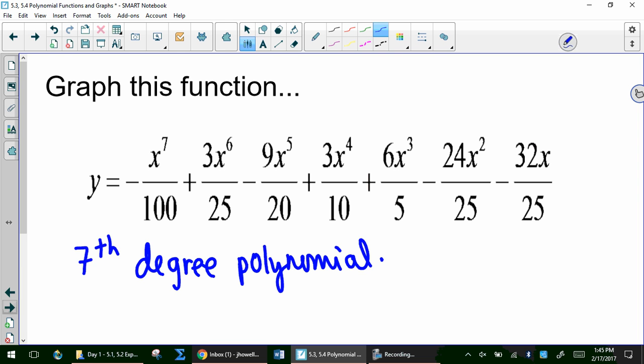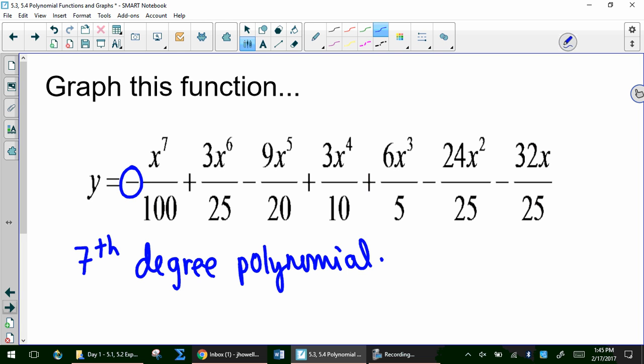What else do we know? It opens down, okay, so we have a negative in front. For quadratics, we can say that it opens downwards. But is this a quadratic function? No. So we're going to look and see today what this negative does in a polynomial function. It is going to do some reflecting somehow, but we're going to see what it would look like.